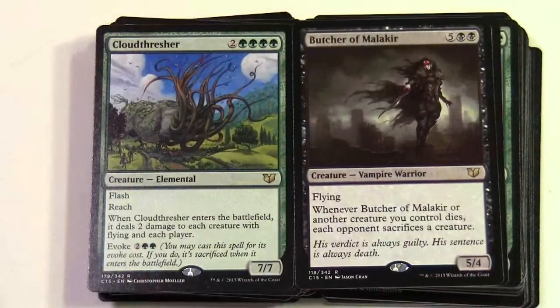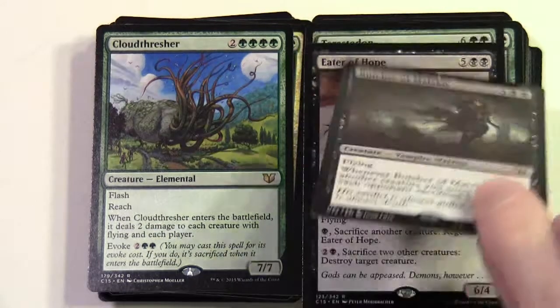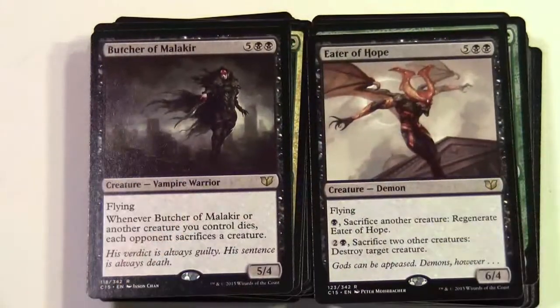Butcher of Malakir, 5 and 2 black, 5/4 creature vampire warrior with flying. Whenever Butcher of Malakir or another creature you control dies, each opponent sacrifices a creature. Eater of Hope, 5 and 2 black creature demon, 6/4 with flying. 1 black, sacrifice another creature: regenerate Eater of Hope. 2 black, sacrifice 2 other creatures: destroy target creature.